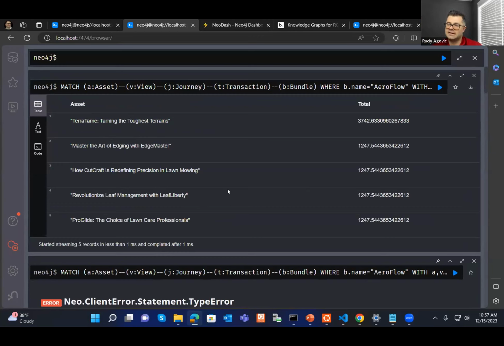Literally in 4 or 5 steps, we have created an asset recommendation methodology, if you will, where if I'm showing this product, I could be using an approach like this to ask the graph what asset to show. And it's done by looking at historic data and patterns of how assets have been used, without relying on AI and machine learning. So that's the part that's really valuable for data analysts.